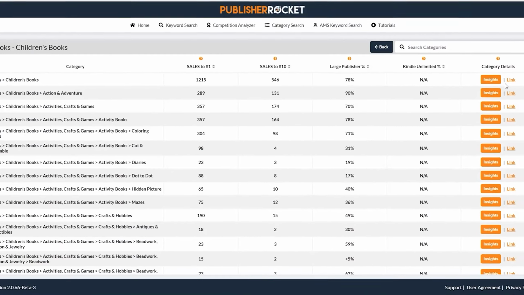You need to include the right keywords that make sense, that are fluent within your title and your subtitle, but also use those words that you can't use in your title or subtitle and put them in the 7 back-end keywords. And then when you're doing your Amazon advertising, you can use software like Publisher Rocket or Keywords Everywhere. You can do searches on Amazon to find out what people are searching for, to include those for your campaigns.